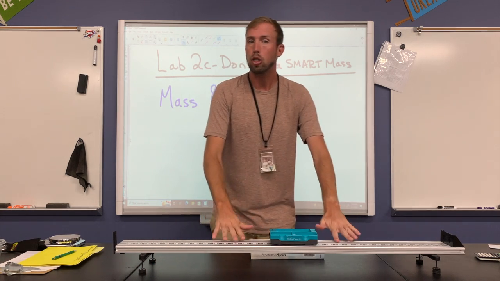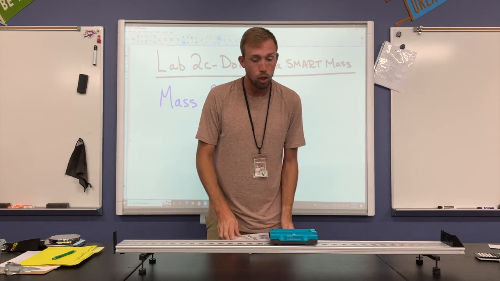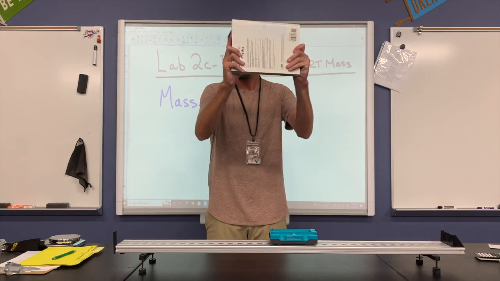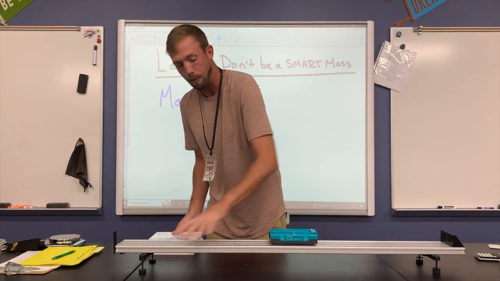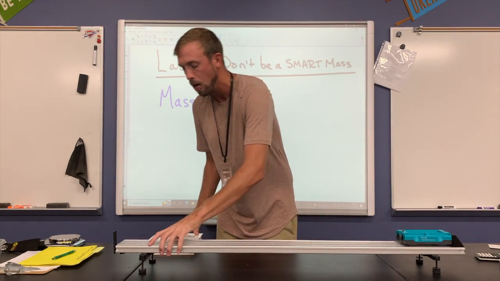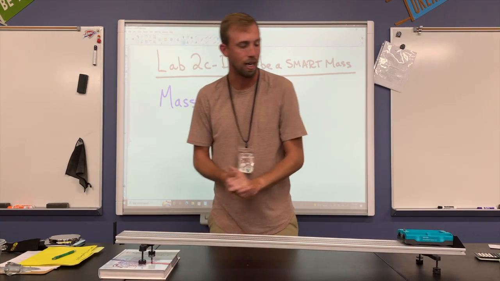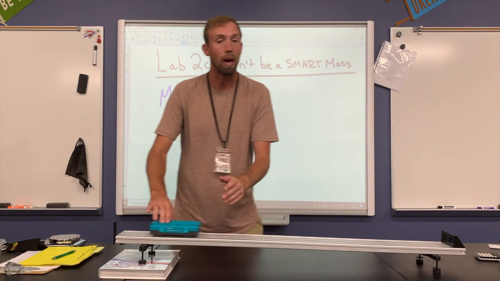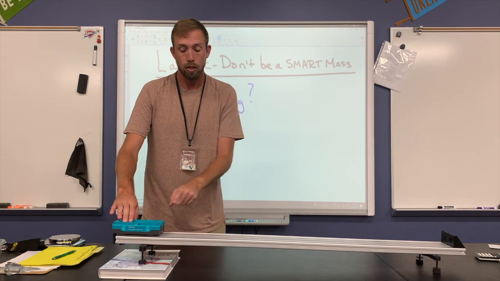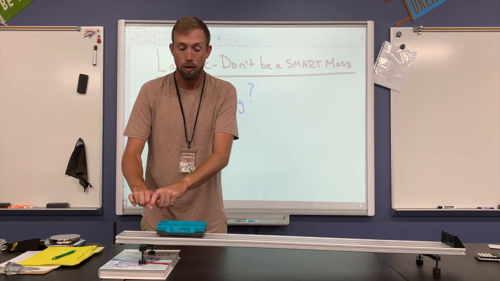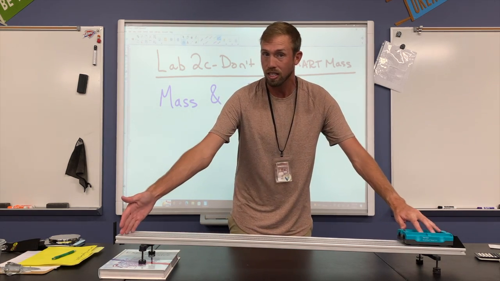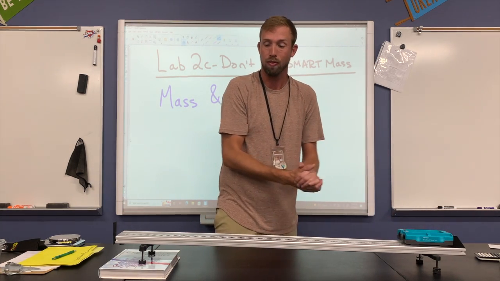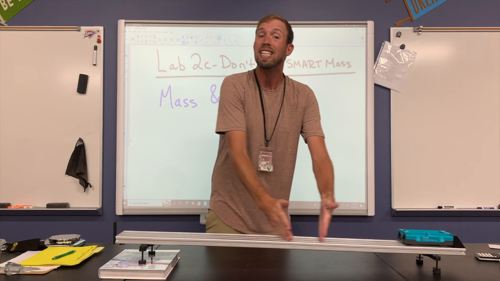Well, we've got here our smart card setup. Okay? Now, what I'm going to do with that setup is this. Okay? I've got a book here, and I'm going to place that book, set my card over here, under one end of the track. In doing so, that's going to create a bit of an angle, okay, or ramp, if you will. And what we can do now is we can actually let the cart travel down the ramp, and it will go from rest to speeding up to some non-zero velocity, so it's going to accelerate.